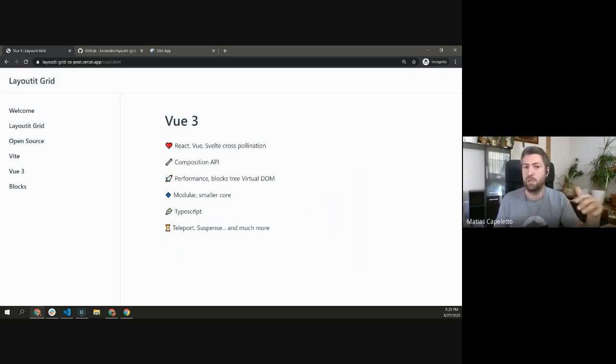You have very good type definitions, and there are tons of features like Teleport, which is the equivalent of the portal in React, and Suspense, working more or less exactly like the Suspense in React, and a lot more things that, again, there are tons of talks you can watch that really explain each of them. It's also interesting to see the evolution of the design of Vue 3 during the coding. They did it in the open. After a while it was in a private repo, but then they opened it, and there was an RFC process, and a lot of the discussions are directly there.